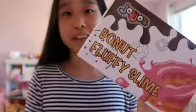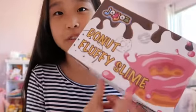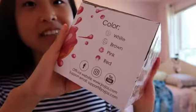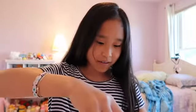Okay, so here's what the box looks like, and it's so cute. It just says Donut Fluffy Slime on the front, and it's by Joyjoz. And over here, on the side of the box, it has all of the colors of the slimes in it, I think. And on the other side, it has the features. So I'm just gonna open this up now.